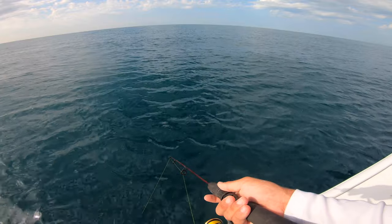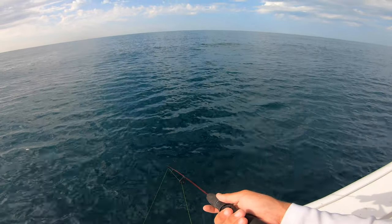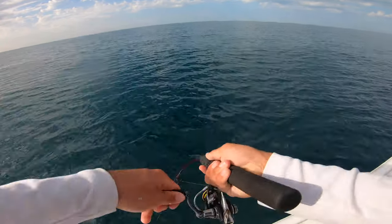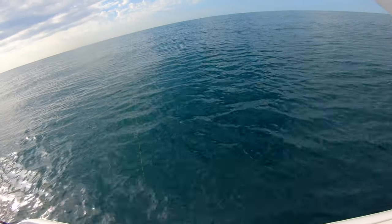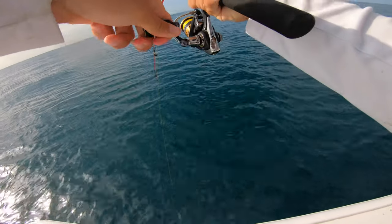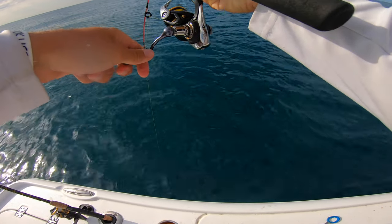They don't want it. They can feel the power through the line. Like, oh God. There you go. There's the one we want. That's the one we want. On the little rod. Don't break off. Oh no.